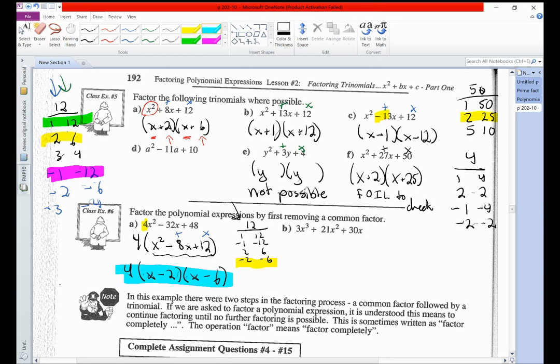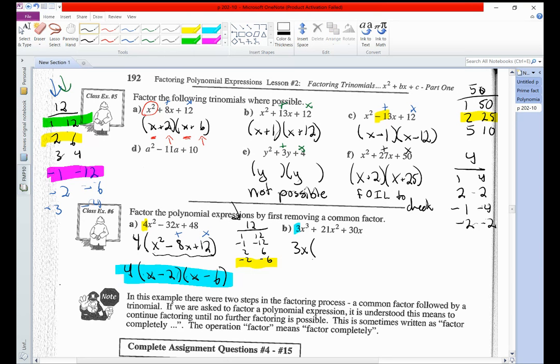Again, you can see we have a coefficient out front. So we want to try to factor that out. But I also noticed something else here. So you got to be careful. This is an x cubed. And we have an x on the constant term. So we need to fix all of this. And we're going to try to fix this by removing a common factor. So I need to remove a 3, and I need to remove an x. So you can see I can pull a 3, and I can pull an x out.